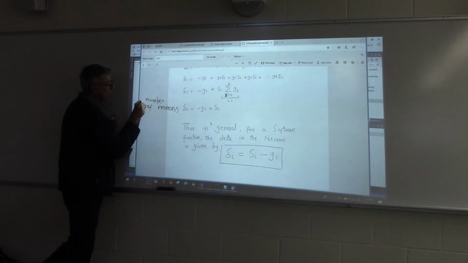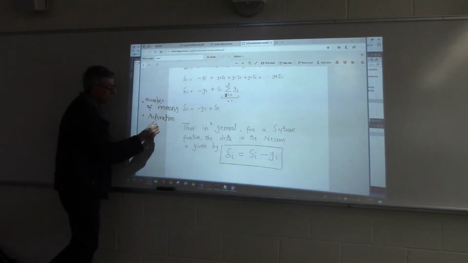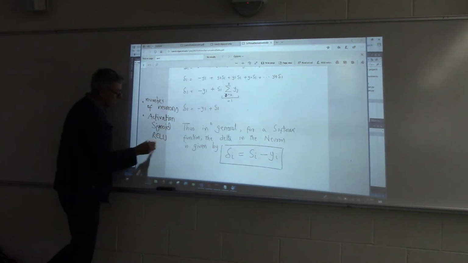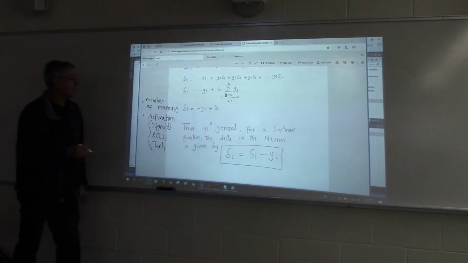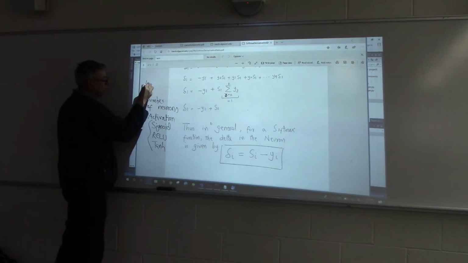You guys have also taken a look at different activation functions, but not the softmax. You have done sigmoid, ReLU, and tanh. And you also played with the learning rate.